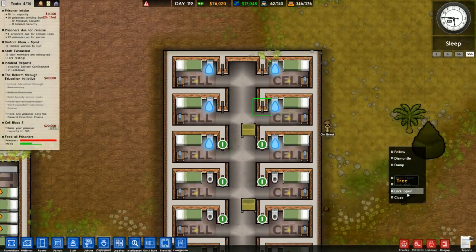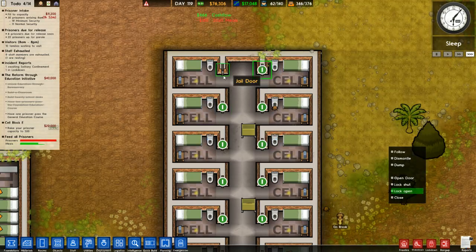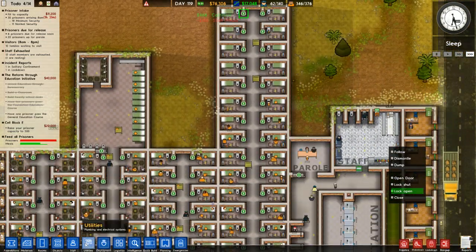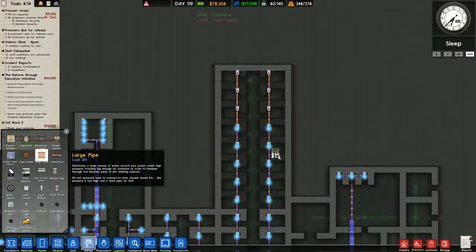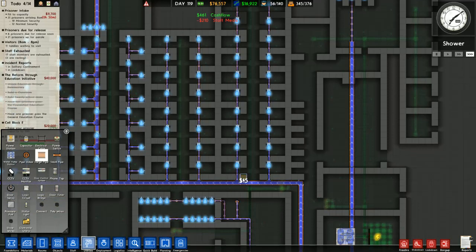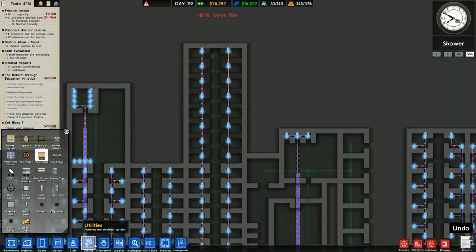Now, some of these rooms aren't getting water, so I will have to deal with that. Obviously, I've extended those little pipes just that little bit too far. So what? 1, 2, 3, 4, 5, 6, 7, 8, 9 too far. There we go.